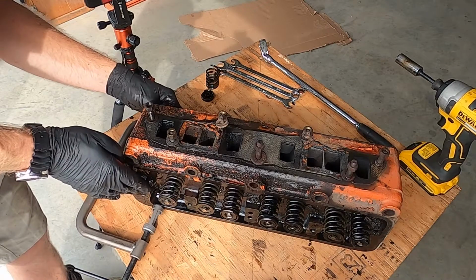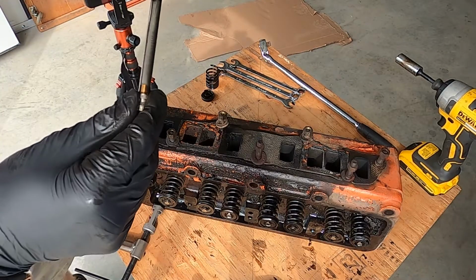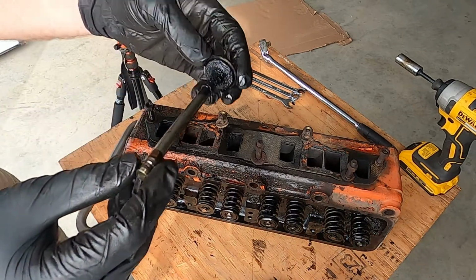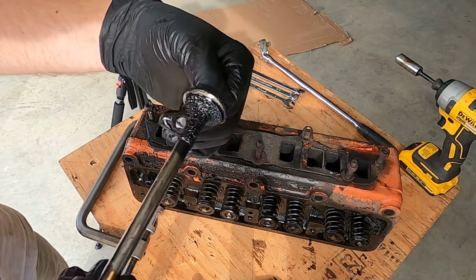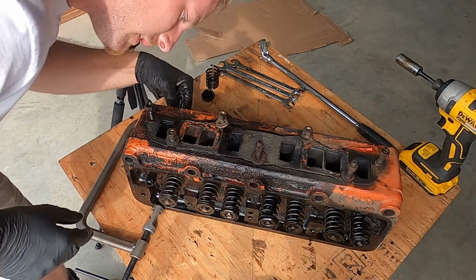And then out. Lots of carbon on it. And soaked with oil. You've got to bring it down. Soaked with oil, of course. There you go, you're in the frame now. But the bigger thing I was looking at was this.